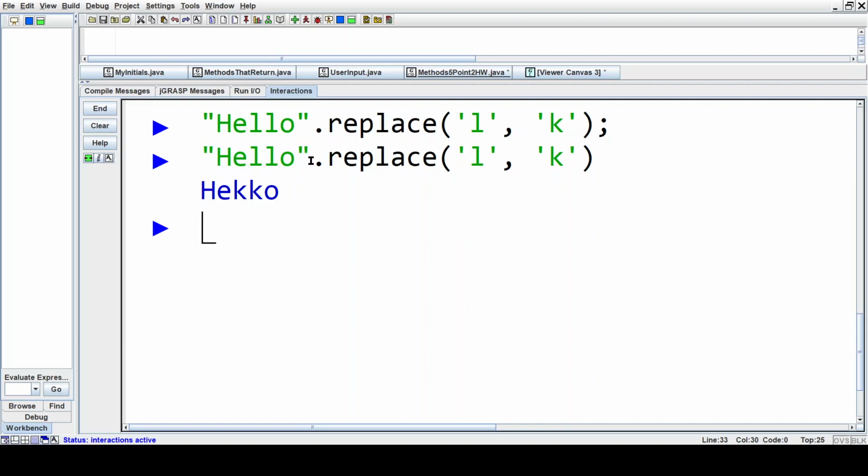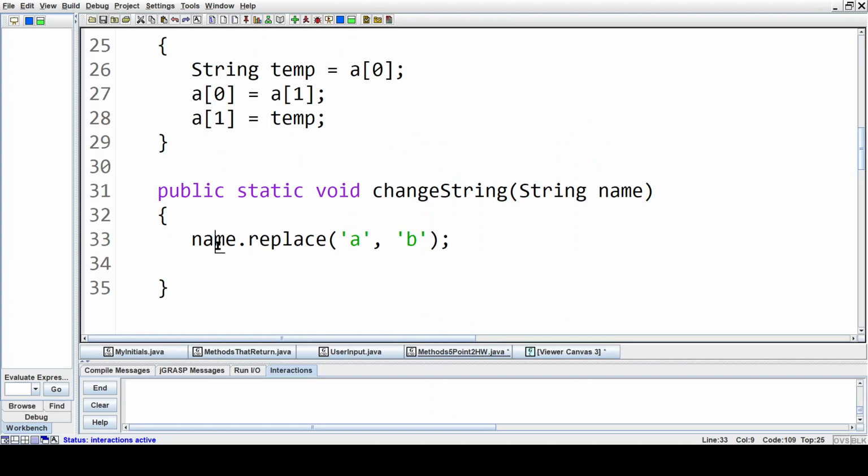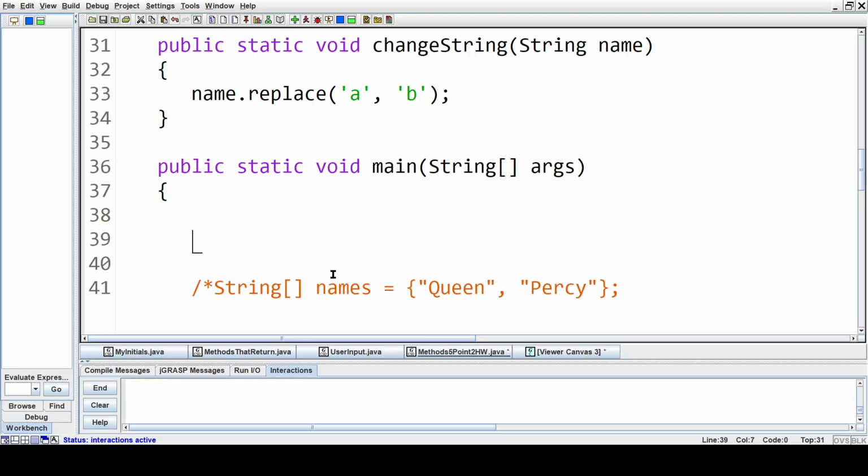You can put the string, I just put a string literal here, or you can put a variable there, the variable name. So here I'm using the variable name rather than a string literal. Okay, these are considered to be literals, right? When it's just the actual values. Okay, so let's go now into the main method, and let's create a string.